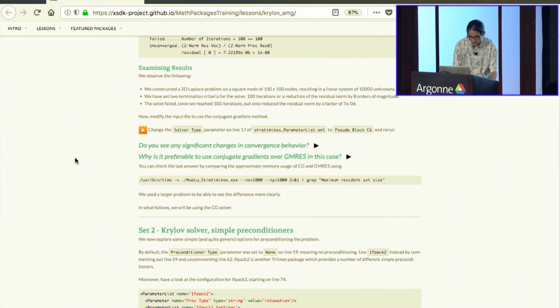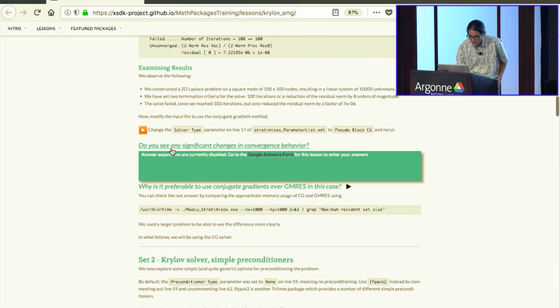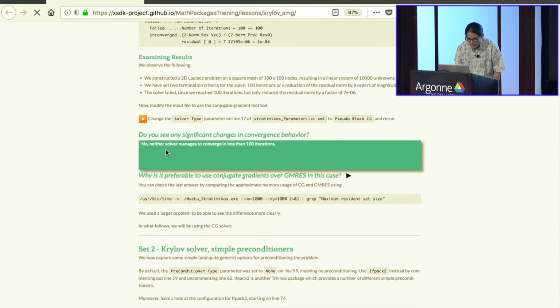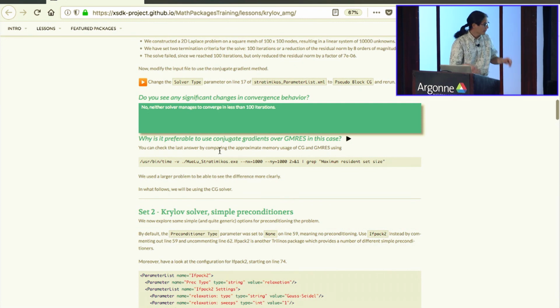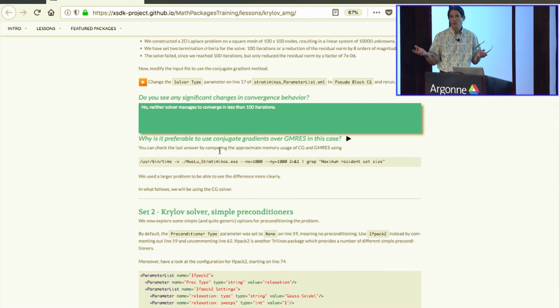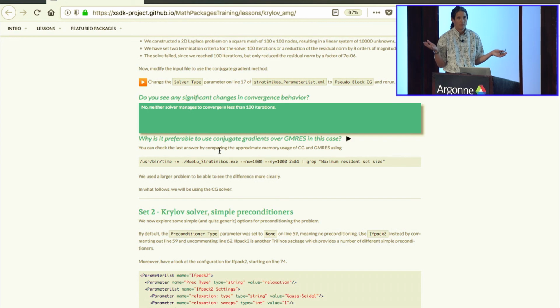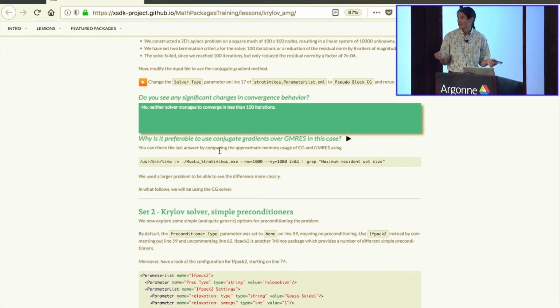All right, so in fact, we pop this open. Thank you. Let me try that again. Okay, so then the next question is, why should we use CG instead of GMRES? So the problem is symmetric. Let me phrase it another way. Is it advantageous to use CG in this case? Yeah. Why is that? Symmetric matrices. What's that?